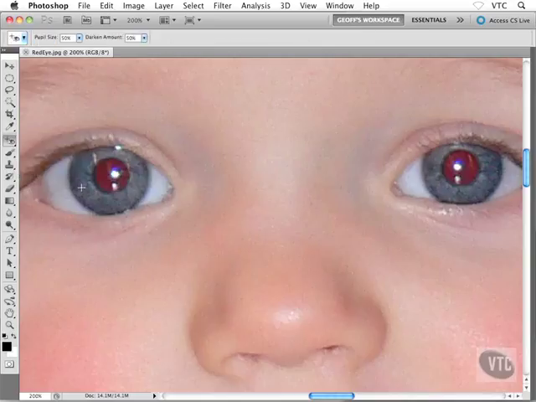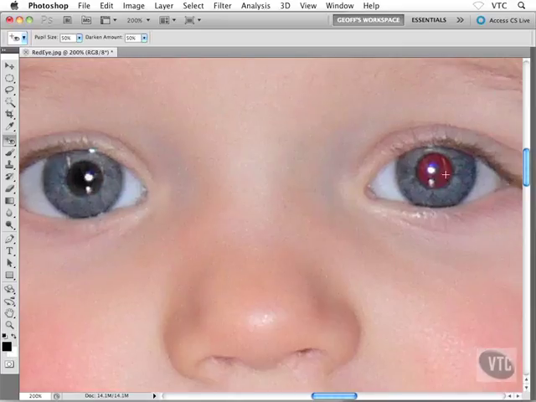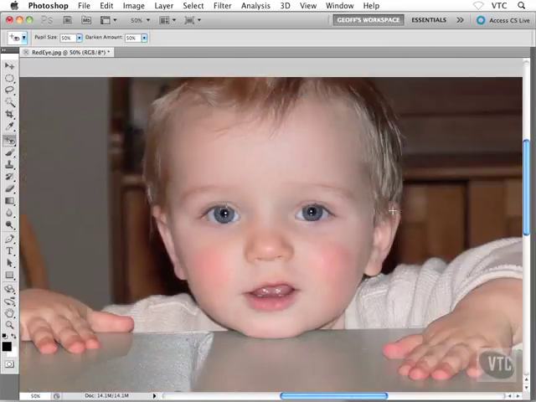Now, what's crazy about the red eye tool is it just works. And a lot of people, myself included, don't even really understand how it works. It just works. So check this out. I'm going to start on the left eye here, and all I'm going to do is click in the center of the eye there, the retina, single click, and that's it. Photoshop does its thing and fills it in with solid black. And then I'll move over to the other eye on the right side of the photo, single click. That's it. So if I zoom out, he's perfect. That's all there is to it.